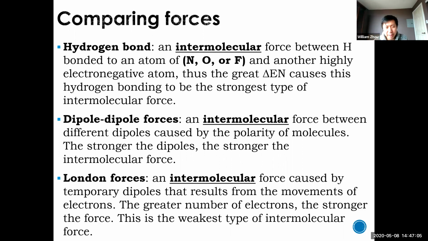The next tier will be dipole-dipole. Also, intermolecular, it exists between different dipoles. It's just that now you don't have a restriction on what that dipole is. Any dipole will do. As long as you're polar, you have dipole-dipole force. Okay, and of course, the stronger the dipole, the stronger this force. And then lastly, you have London. London exists in everyone and their grandmas. Okay, this is intermolecular between two different particles, and everything has electrons. Unless you're H plus, then you don't have electrons. But you know, most things are not H plus. So everything has London force. More electrons, stronger force. But this is the weakest of them all because this is temporary.